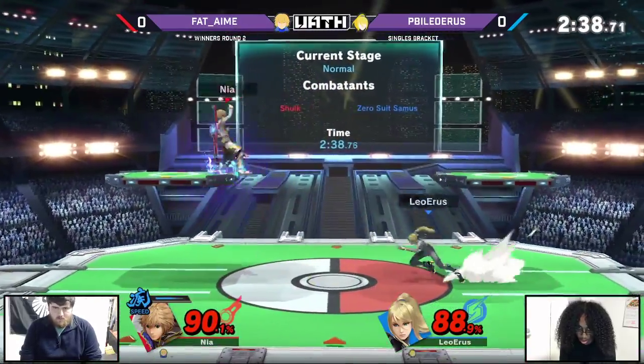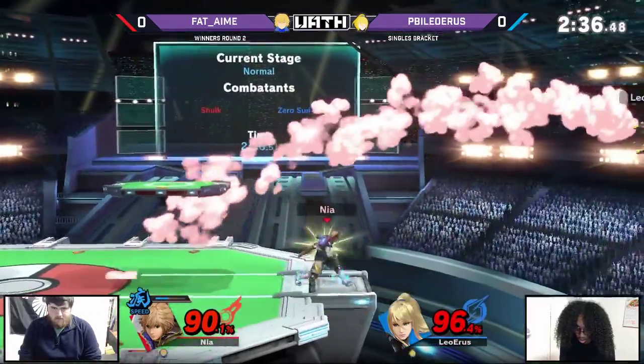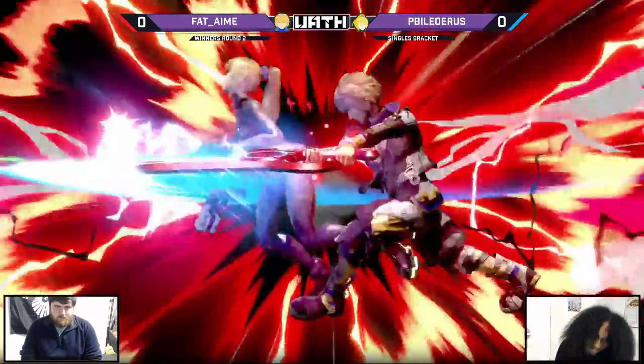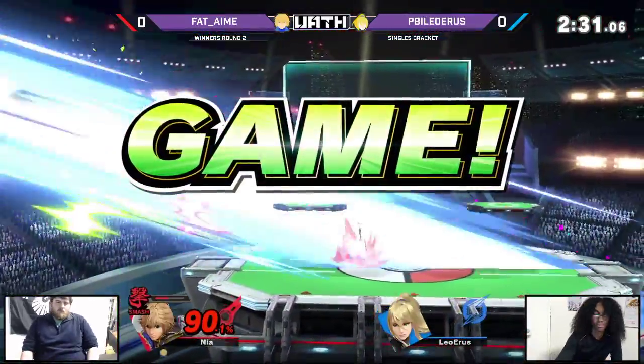Okay, good option with Zair stopping Amy's approach with the fair. But he's off stage now. Smash Art, he needs to be careful. Okay, people are going high. Yeah, that's unfortunate.